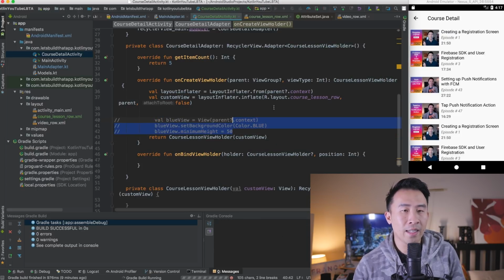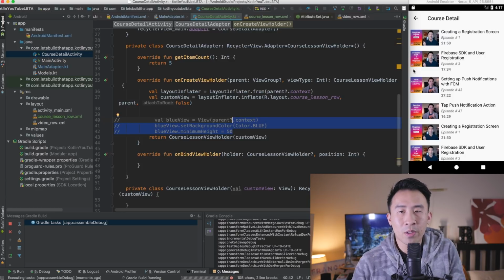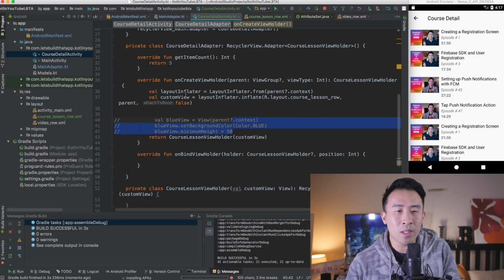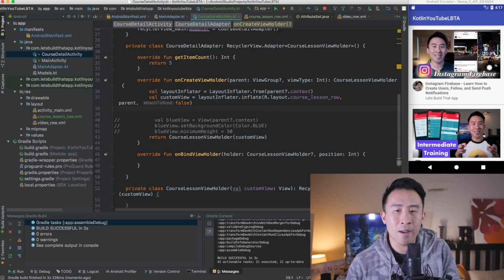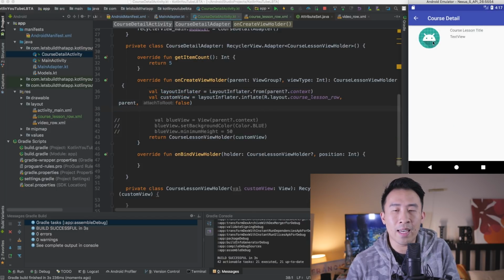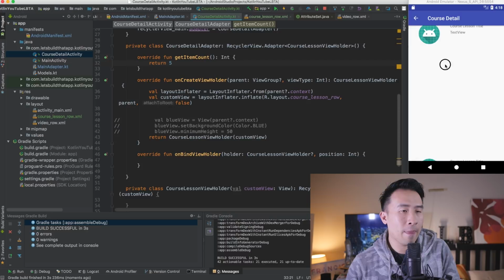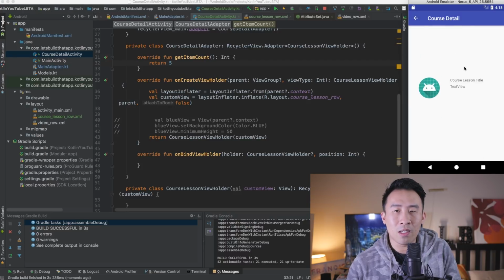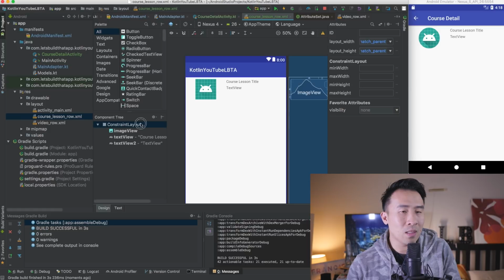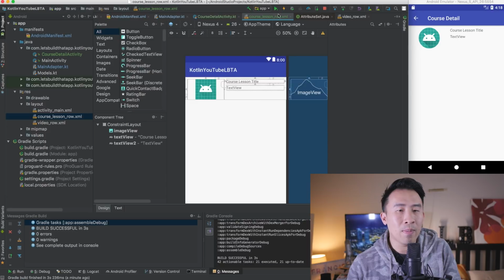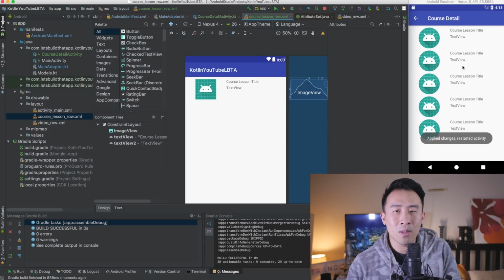So comment out all of that, run your code now, and all of your course detail rows should be using this layout inflator custom view guy now. So click into this, and you'll see that we have our image view, course lesson title, and the text view right below it. So if you modify your 5, you can actually get less items to show up. And the reason why it's really, really large and tall like that is because your course lesson row, click on this, you want to make sure the height is actually wrap content, which will bring the bounds all the way down to the bottom. So apply your changes, and then you get your 5 rows kind of like that.